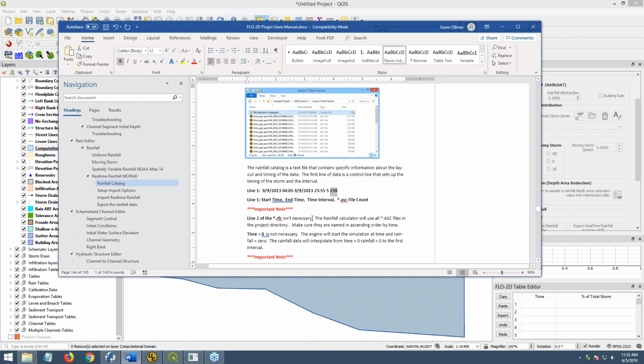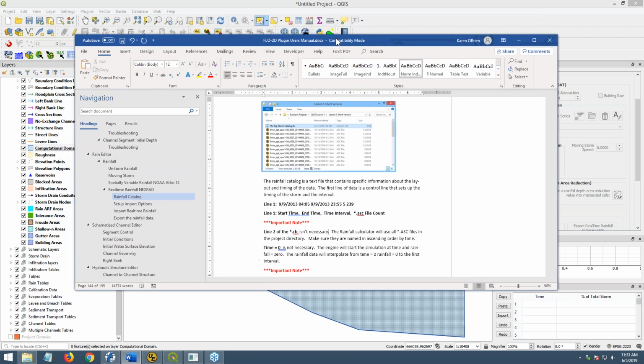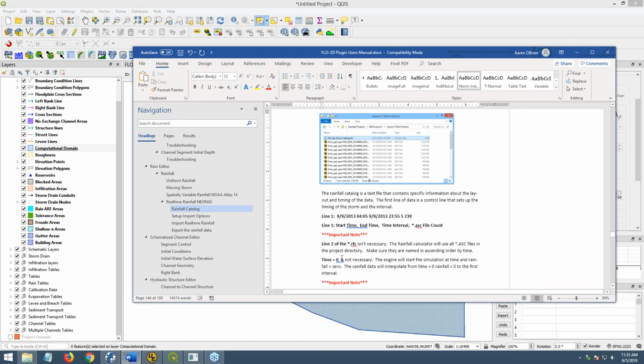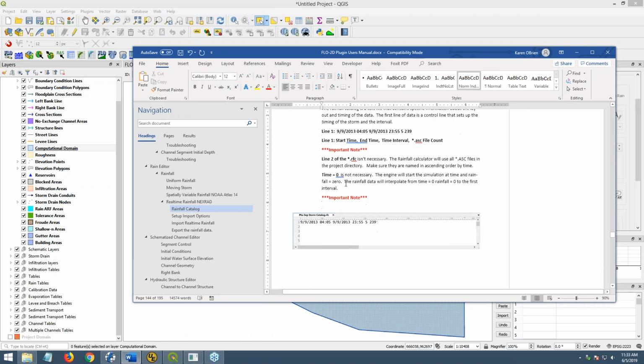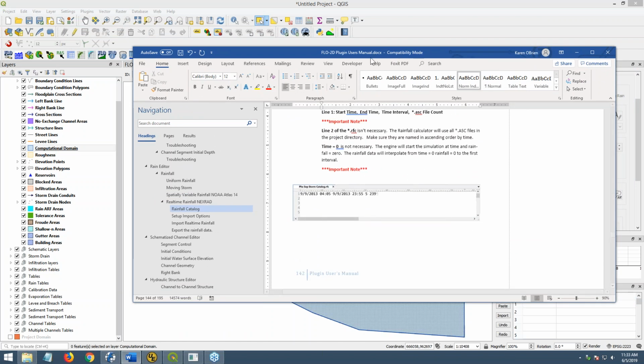because all of this data goes into the raincell.dat file. Originally in the GDS you had to also have a list of all of these files in the rainfall catalog, but in QGIS you don't have to have that list of these files, because what QGIS is going to do is read every file in the folder and take it. So here's just the sample of the data.